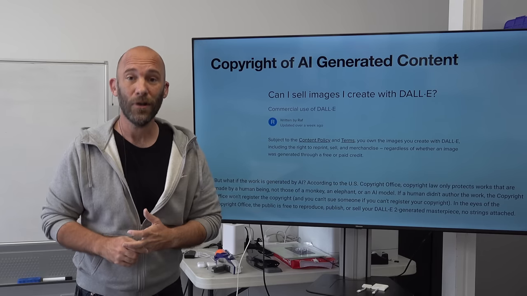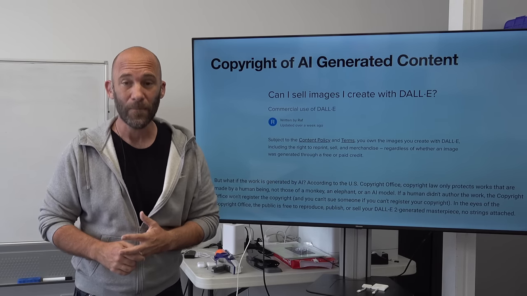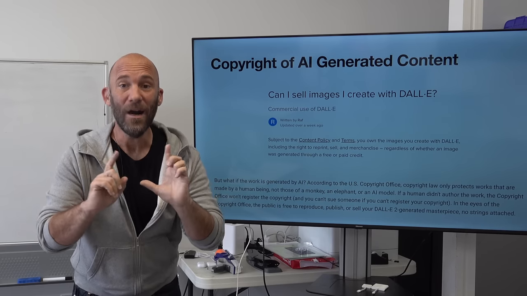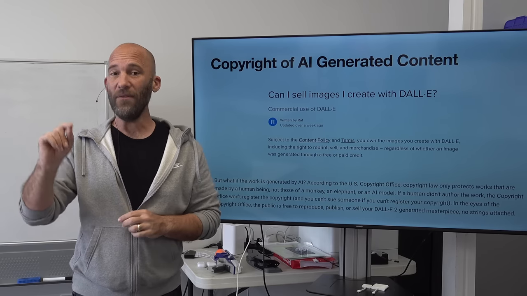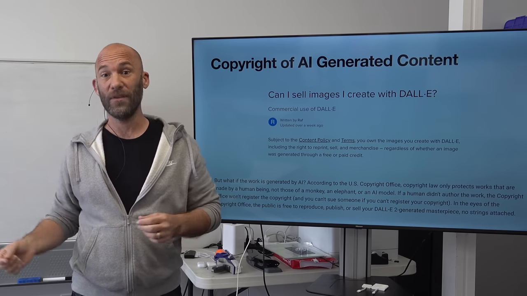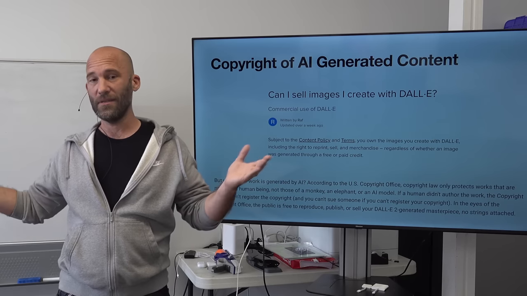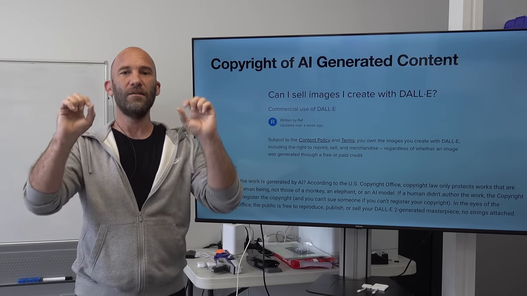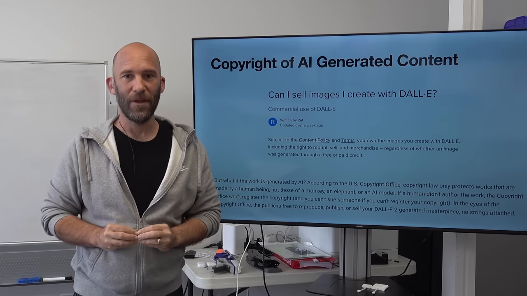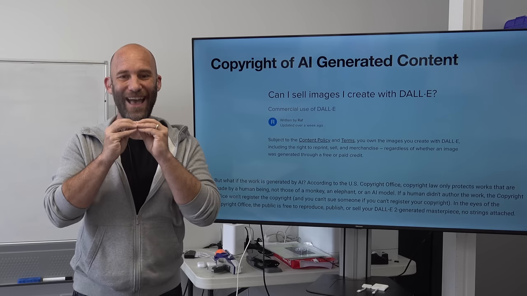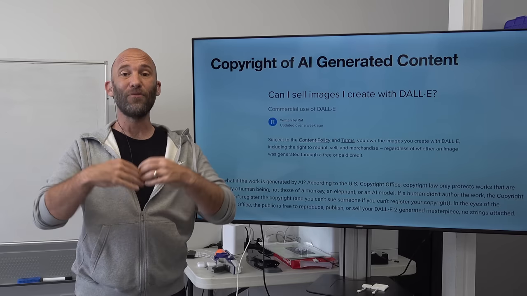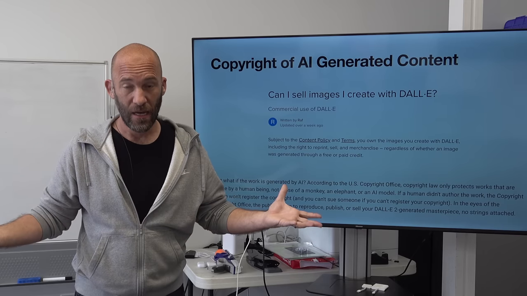Well, somebody actually took that photographer to court to say that they did not have a copyright because the monkey took the picture. So even though it was the photographer's camera, even though the photographer had to take it and actually sell it to the world, because the monkey took the picture, there was no copyright. A monkey is not able to have a copyright, and since the human did not take the picture, therefore a copyright did not exist.